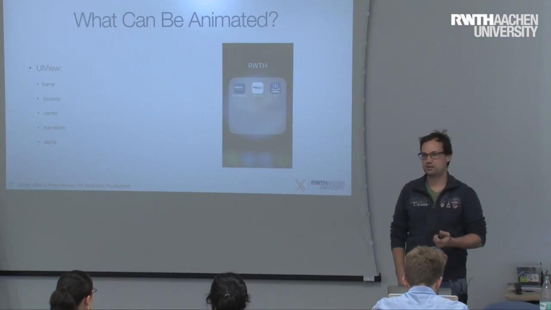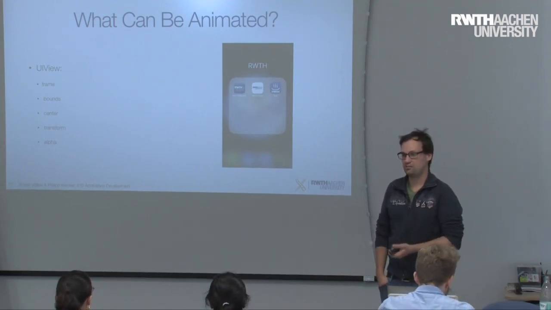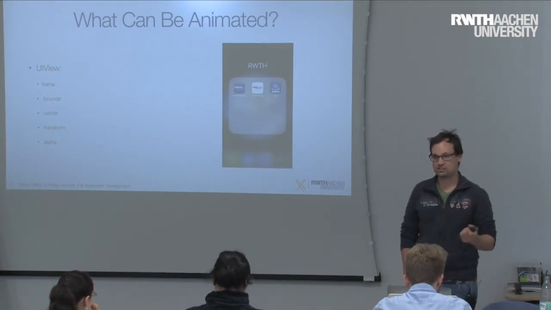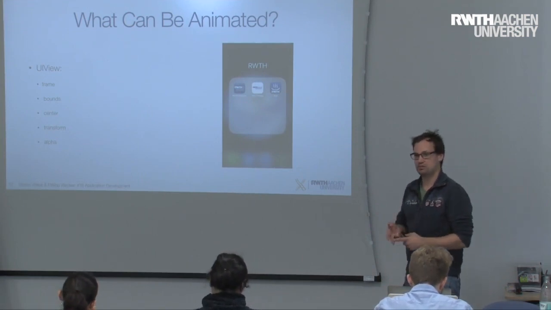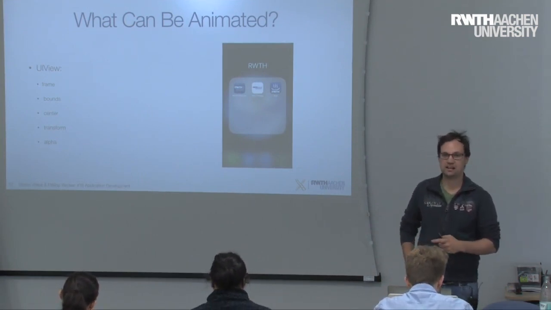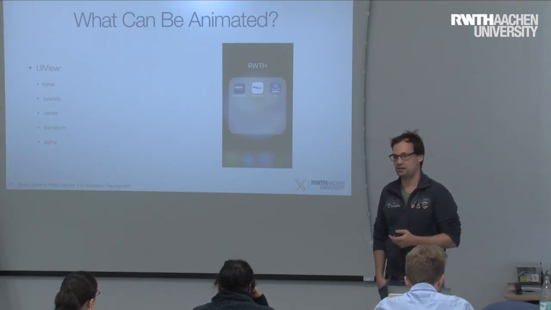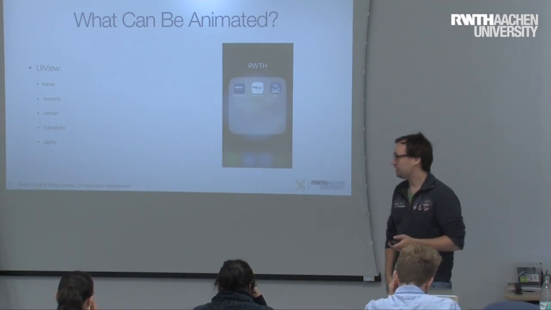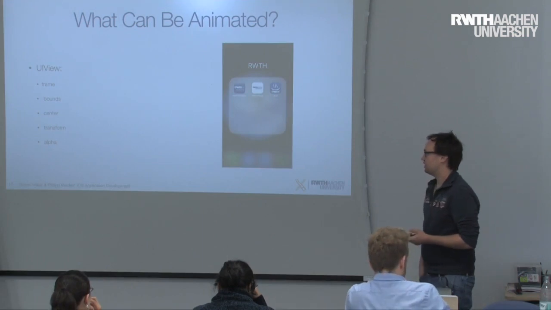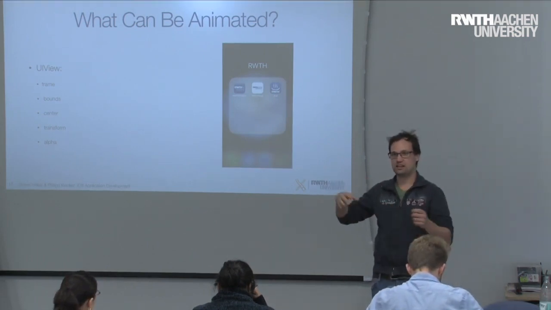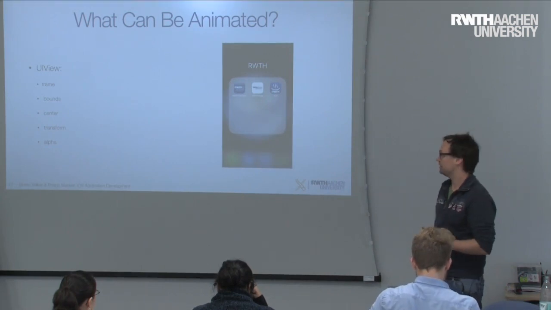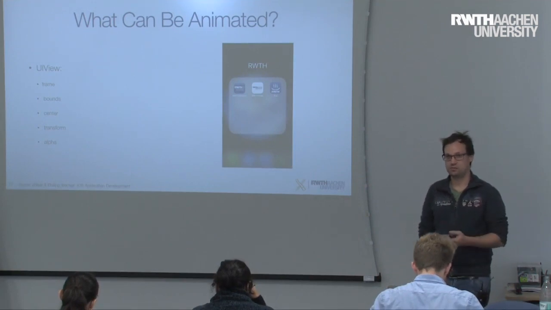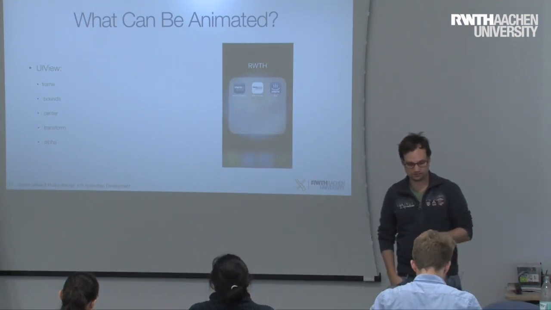And usually you can use animations on UI views. Maybe you remember that basically every object in your iOS application is a UI view. Each button is a view, each label, each table cell is a view. So you can basically animate anything you like. Typically, images are something that you animate for rotating them or making them pop up. The typical animations you can do: change the frame size, scale them up and down, change the bounds, transform the center and alpha values, so you can do alpha blending in a very simple way.